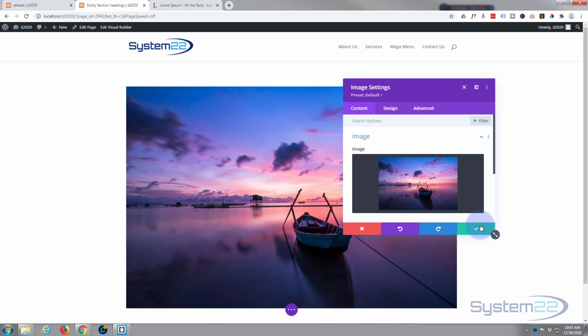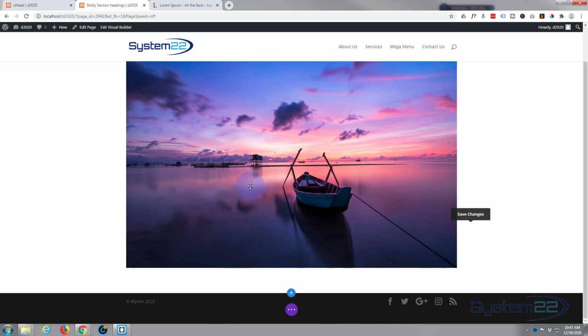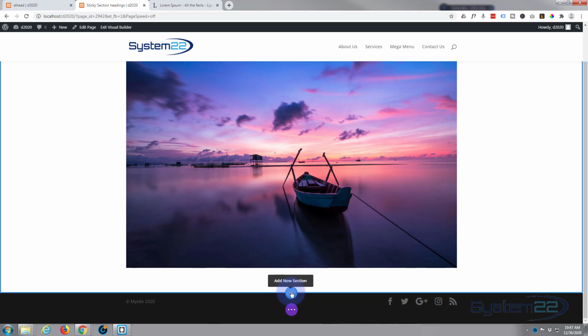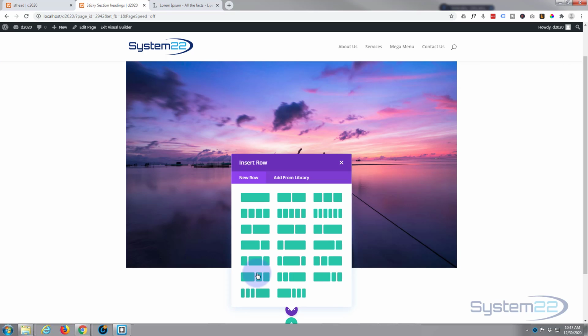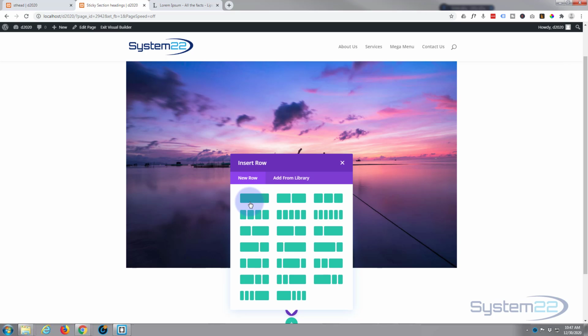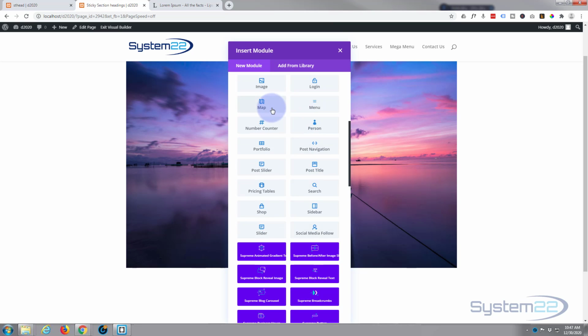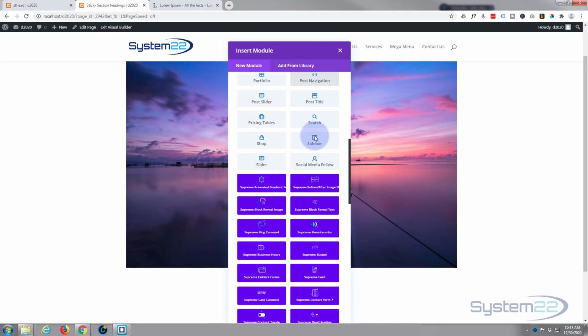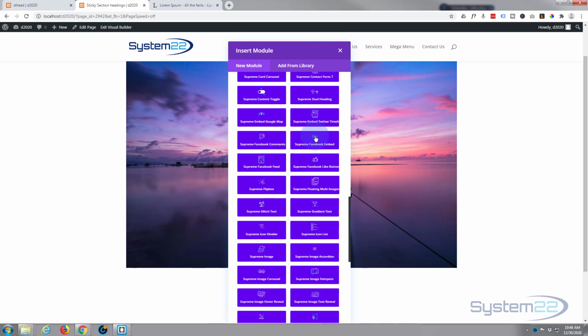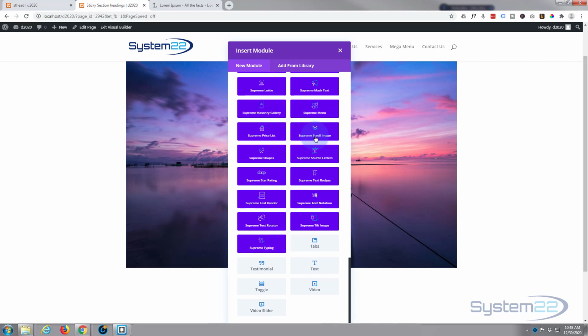Okay. Let's create our first title section. So I'm going to create a new section, little blue button to create a new section. I'm going to make it a regular section. And for our title, I'm going to use a single column, single row. I'm going to throw in a text module. All the light grey modules are the standard ones that come with the Divi theme. These purpley ones are my Divi Supreme modules that come with a fantastic Divi Supreme plugin, but we're not using that today. We're just using the regular Divi theme.